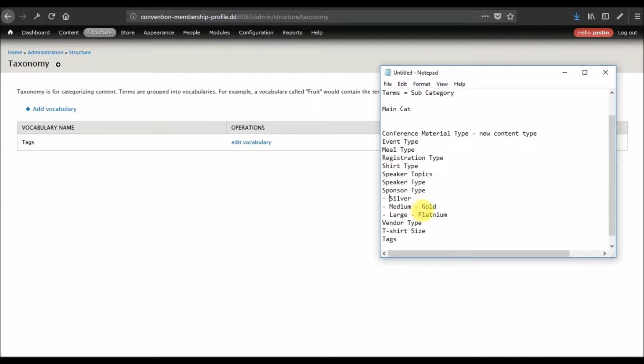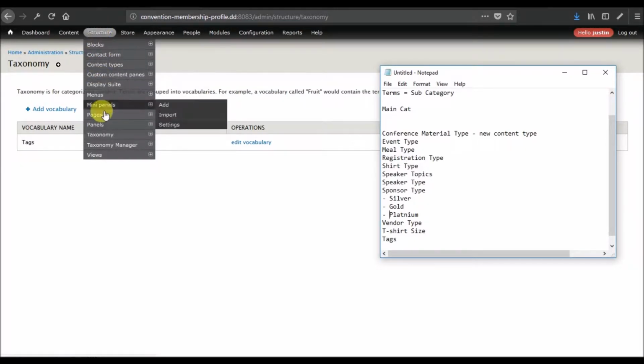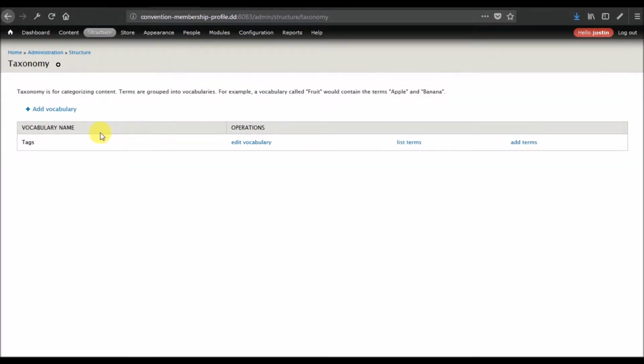So what we're going to do here is just define some elements that I think the website is going to need later on that deals with categorization. The Drupal taxonomy system is incredibly powerful. You can do tons of things with it, and like I said, these are some things that I think will make sense here. So really, how you get to taxonomies is under structure. You go to taxonomy and you get here.